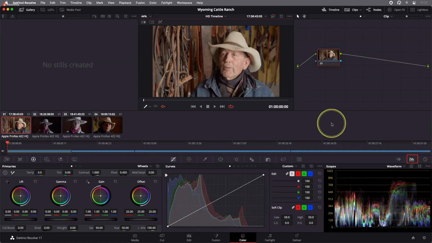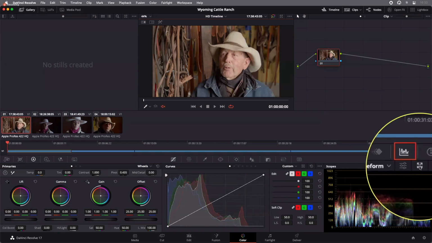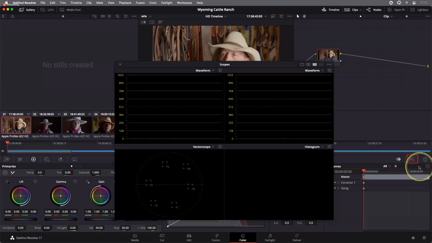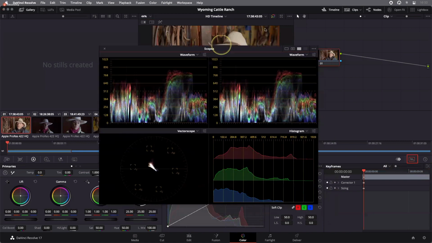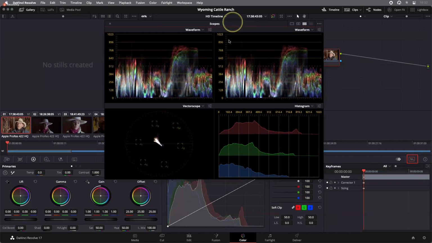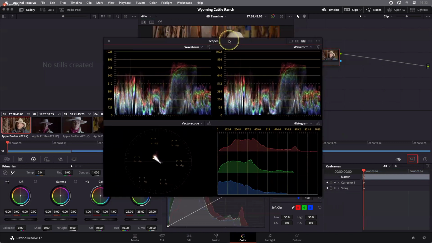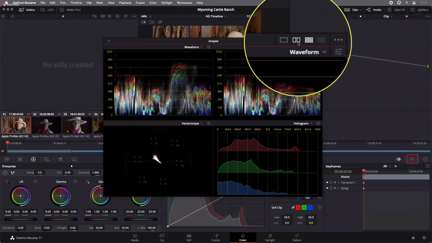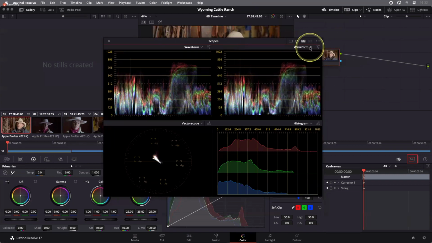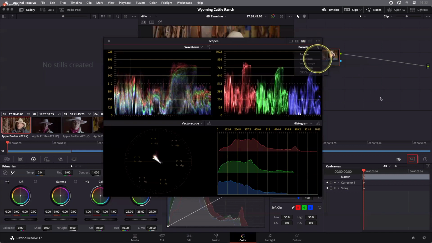You can use this button here in order to pull the scopes out into a separate floating window. The advantage of this is you can then arrange the scopes how you want them. So here at the top, you've got various arrangements of multiple panels for each of the scopes, and then you can go into those and choose individual scopes depending on what you prefer to see.